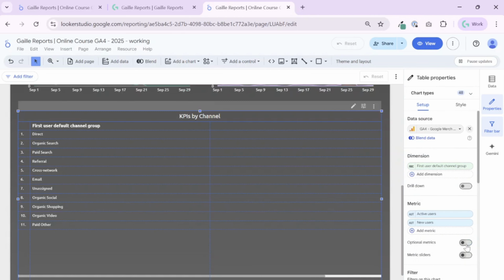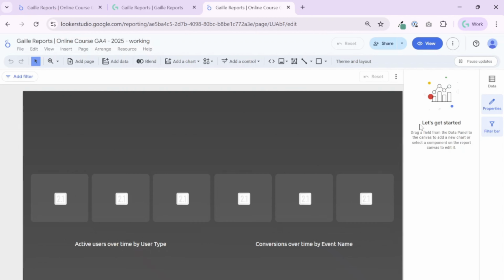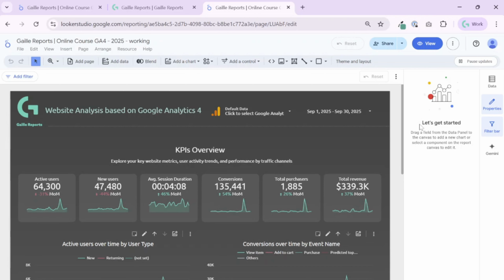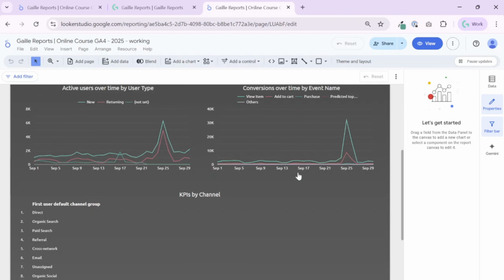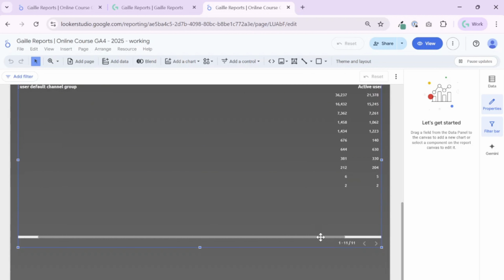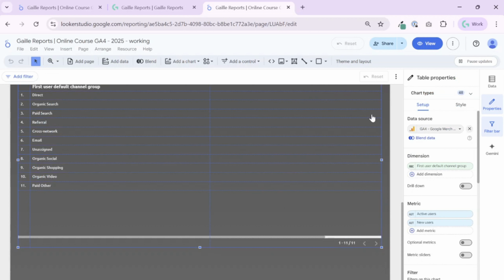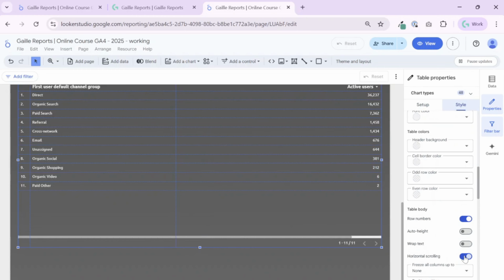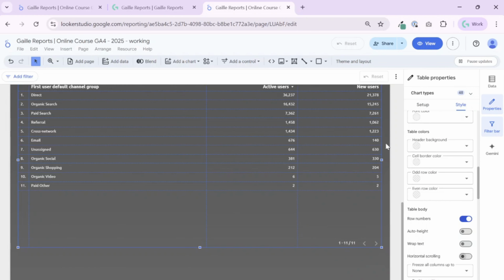No, I don't want to keep it. Why do I have horizontal scroll? Let's update the page. So, what do we have here? Oh, sorry. Do I have horizontal scroll? What is happening here? This is super weird. I don't need it. Let's try to style, horizontal scroll where it was. Horizontal scroll. Let's remove it. Yeah, this is much better.